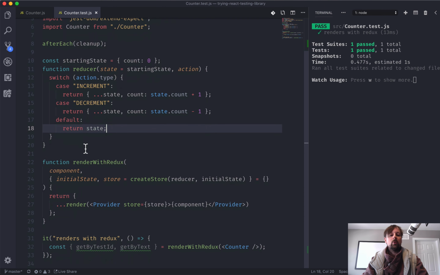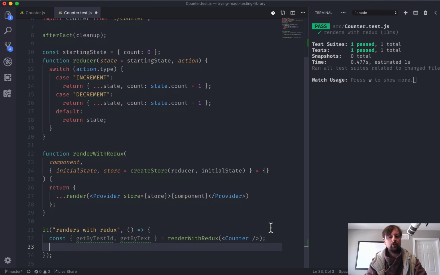Cool. So now that we have this, we have our first test passing. We haven't actually tested for anything yet, but that sort of proves it's at least able to render this thing. So now what we could do is, I don't think we actually need GetByText in this one.